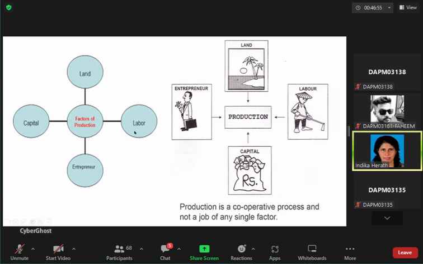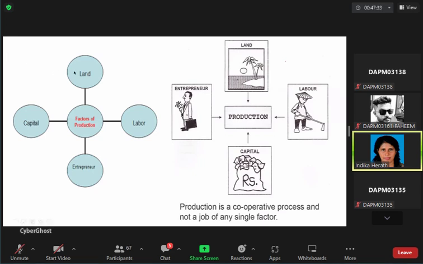We need to do work. We need to manipulate our environment in the way that we want. So that needs some involvement of humans. That means we need labor, right? And also we need capital. It needs a certain amount of money, and we need to invest some capital to do a production, right? It's not a natural system, so we have to change it. That change needs some labor as well as some capital, right?